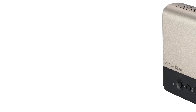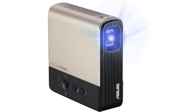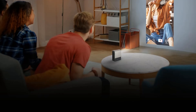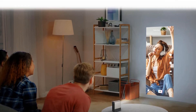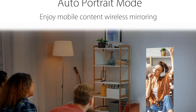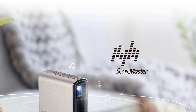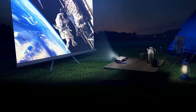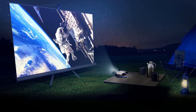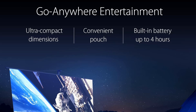It is equipped with HDMI and USB connectivity options, along with Wi-Fi support for seamless wireless mirroring from Android, iOS, and Windows devices. Additionally, the Zenbeam E2 includes a powerful 5W speaker with ASUS Sonic Master technology, providing high-quality audio for an immersive viewing experience, whether indoors or outdoors. Priced at $239.99, it delivers great value with features that cater to a wide audience.